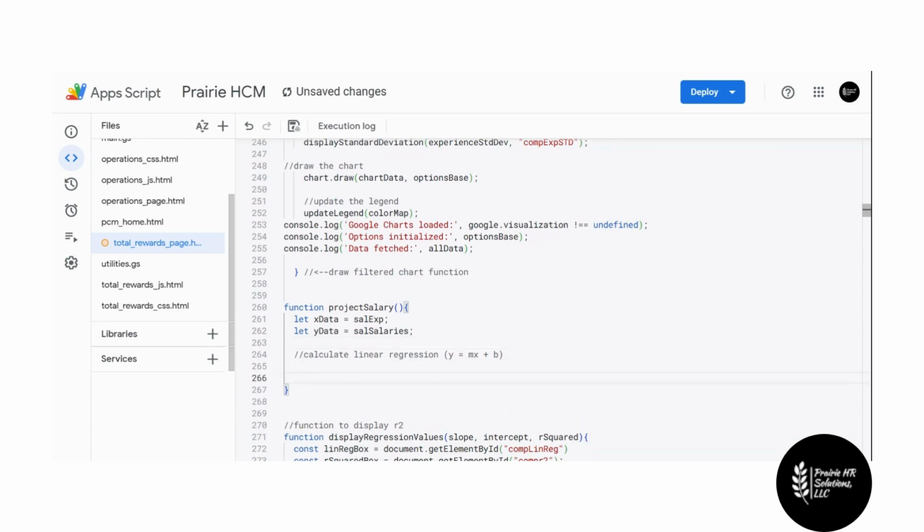Now, in order to find the linear regression, we need to do some stuff. What we're going to be doing is creating the values in the formula, storing them in a variable, and then plotting out that formula inside our code to run.